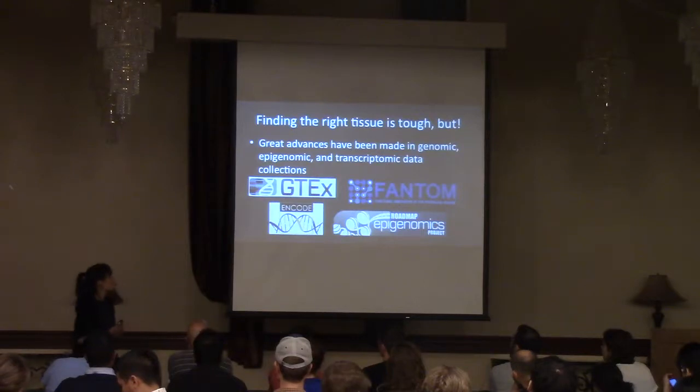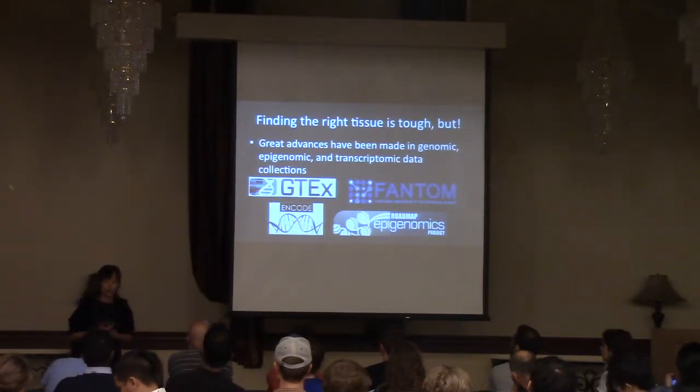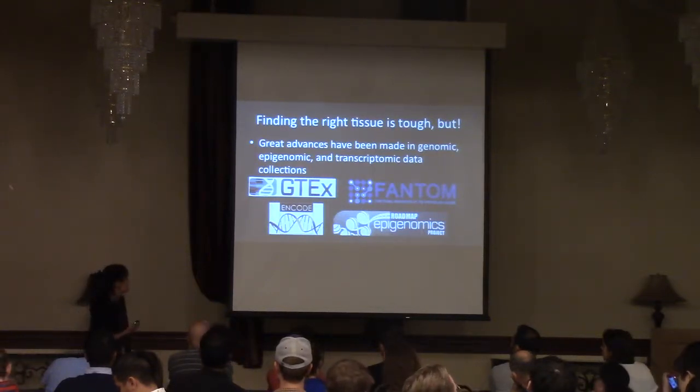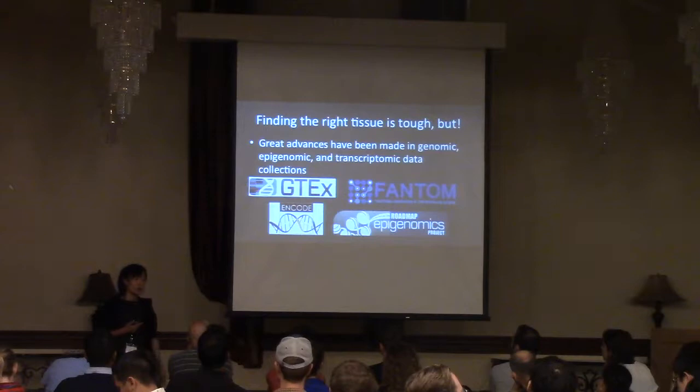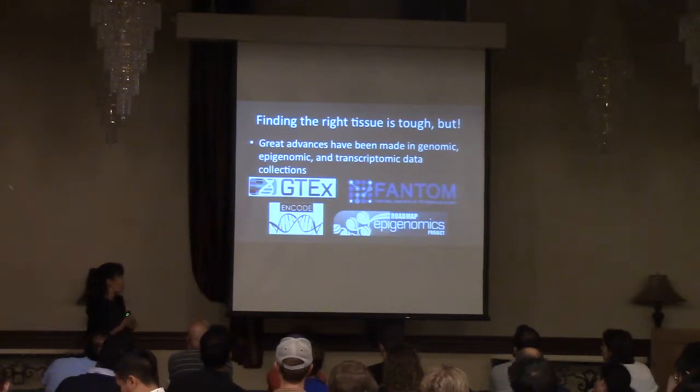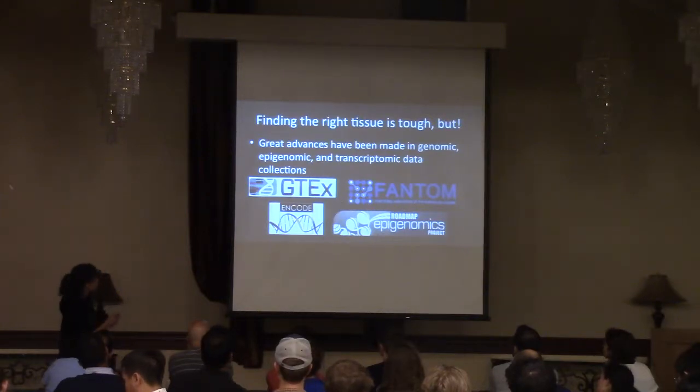There are several other consortia that are working on different aspects of genomic, epigenomic, and transcriptomic data. Phantom being one of them, another one of RNA-seq consortia, ENCODE and Roadmap Epigenomics being a famous example of epigenomics consortia that has a variety of biochemical assays and different sequencing data that are publicly available for a lot of other people to do their research on.